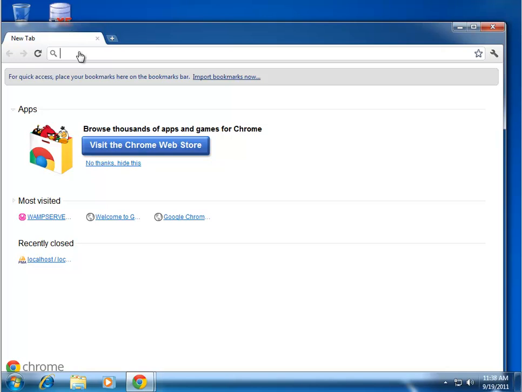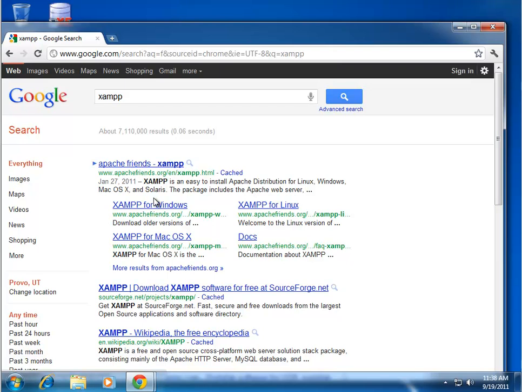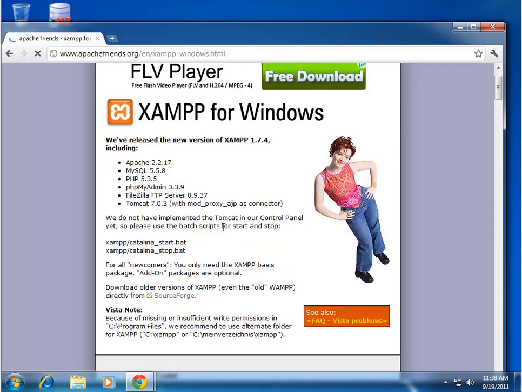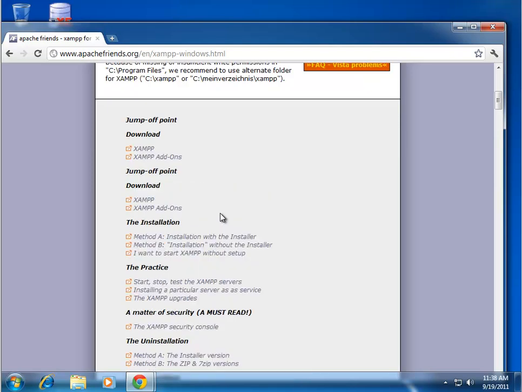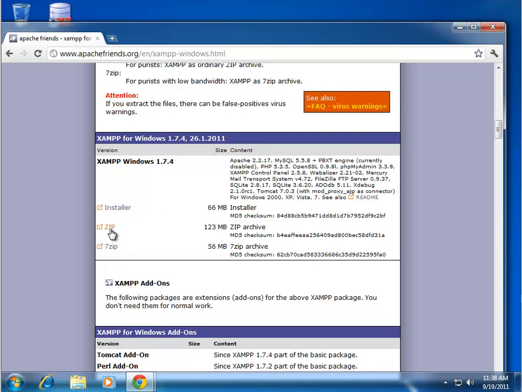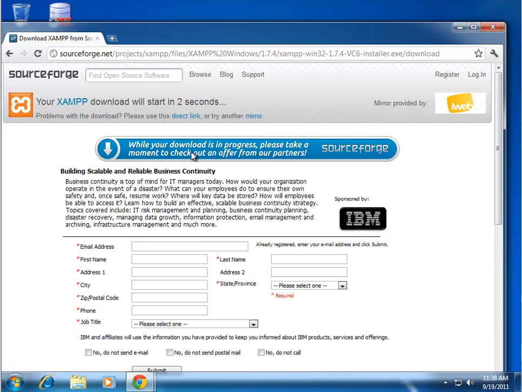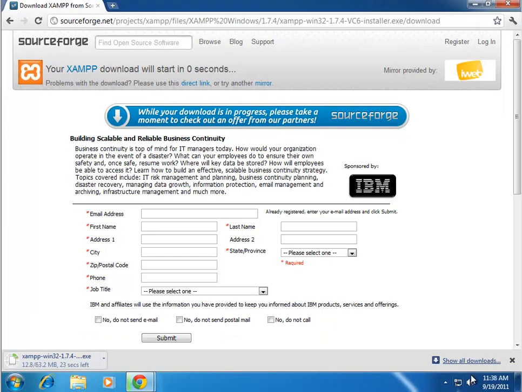Then we're going to download, remember how we downloaded XAMPP before? We're going to download another version of it, XAMPP. They're not really that different. This one I just like a little bit nicer since you don't have to install it. I'm going to download the 7-zip version. We'll just get the installer. It's going to be a little bit simpler. All it does is unzip it. Give that a minute to download.